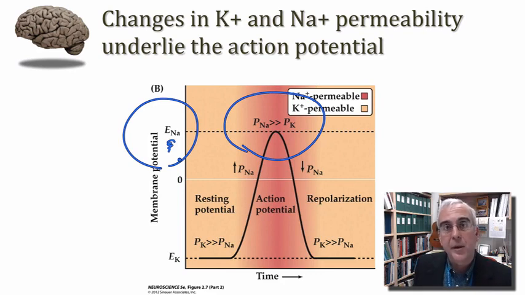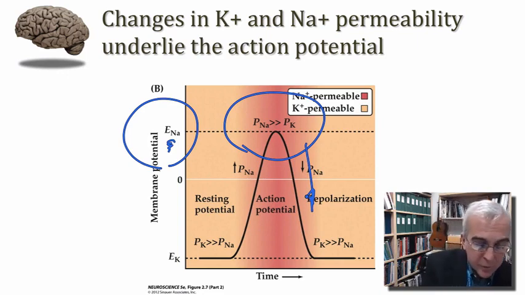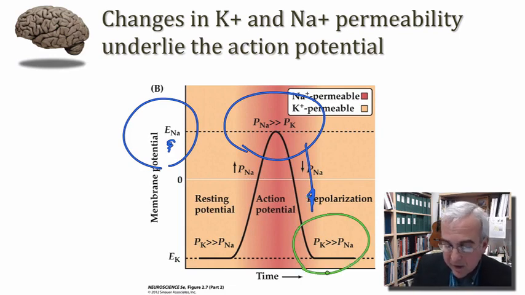And this is essentially what happens during the generation of an action potential. The permeability of the membrane goes from being just a little bit leaky for potassium to now being explosively permeable for sodium. And that will explain the rising phase of the action potential. The falling phase, what we find next, is a bit more complicated, but essentially what we can say is that the permeability for sodium returns back towards 0, and meanwhile the membrane restores its resting state where the permeability for potassium is considerably greater than the negligible or nil permeability for sodium.